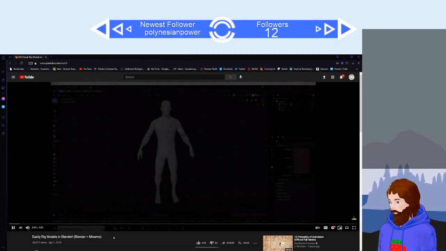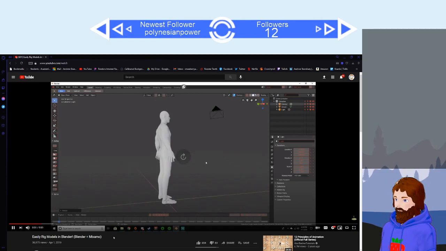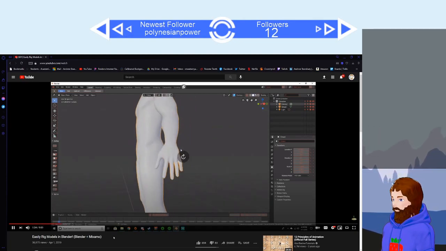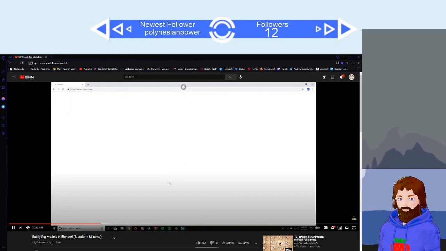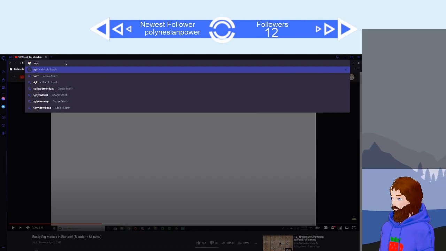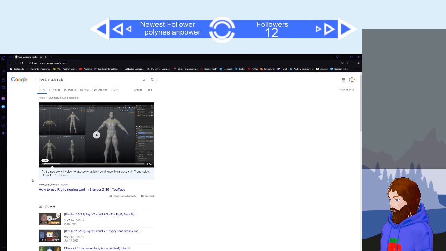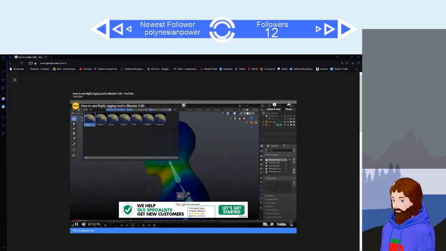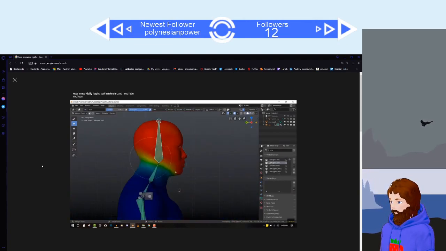In Blender, sure. Yeah, easily rig your model. Okay, nobody really cares. So, I already have a rig, it's just that none of it is connected, you know? I'm wondering if there's this thing called Rigify. Maybe how to enable Rigify? I don't even know if it is a default thing. How to use Rigify. Alright, that's what we want.